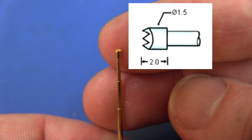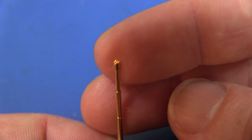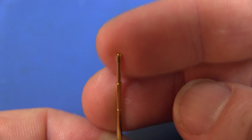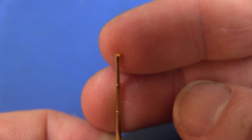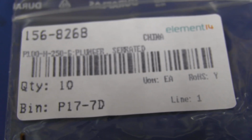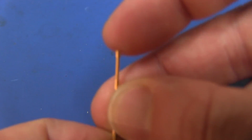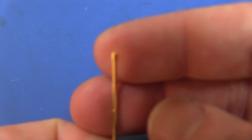And you can get many different types. You can get ones with a single sharp point that are designed to penetrate oxide on a PCB. In this case, it's multiple sharp points, which is exactly what we want for going onto a resistor test lead, I think. You can get ones that are concave as well, which go over test posts and things like that. The one we've got here is from Farnell/Element 14. There it is. It's a serrated plunger, and they're quite cheap. They're only $1 or $2 each, and they're available in many different types and widths.